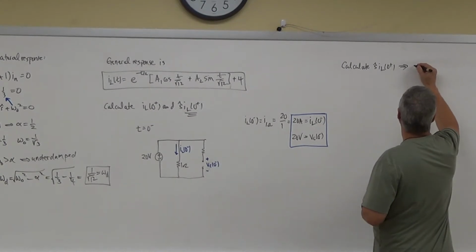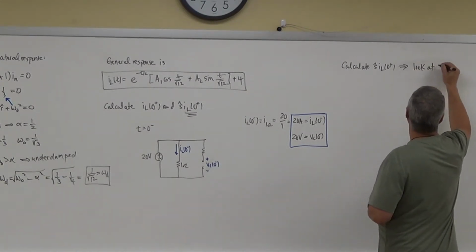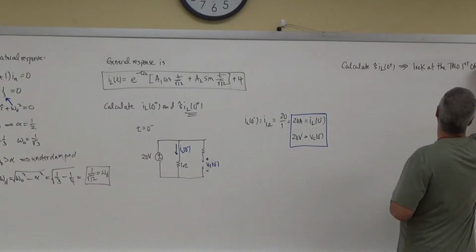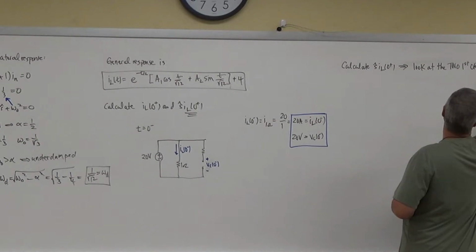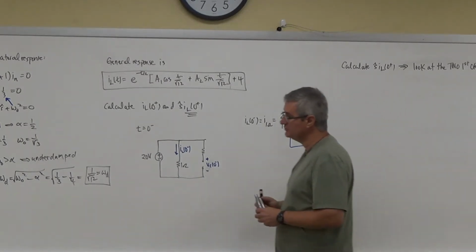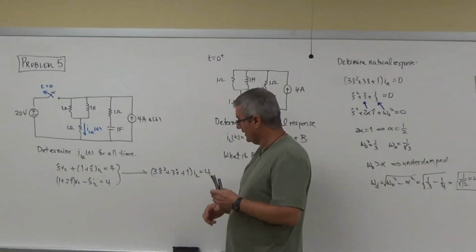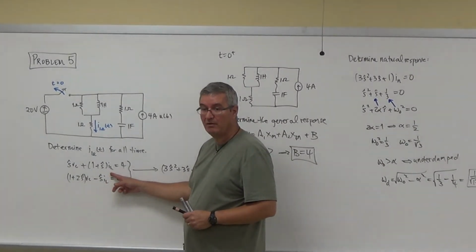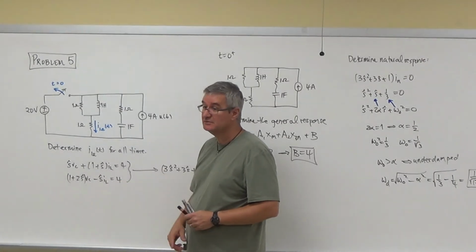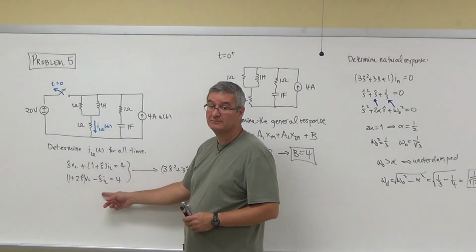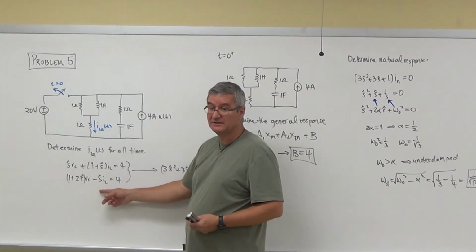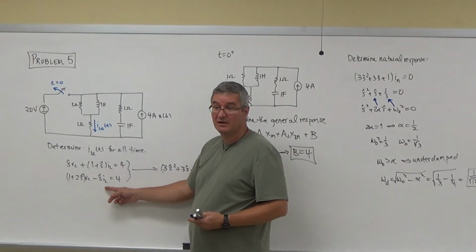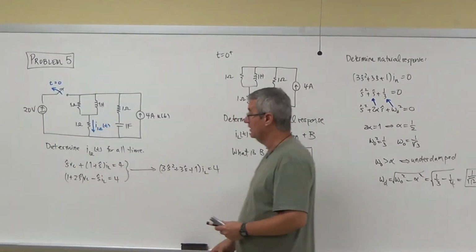so I need to look at the 2 first order equations. So if I look at the first 2 order equations, is there an equation that has S hat IL? This one does, this one does. You got 2 equations, 2 unknowns now. Okay? This is the worst type of boundary condition because you can't just go and pick it out.